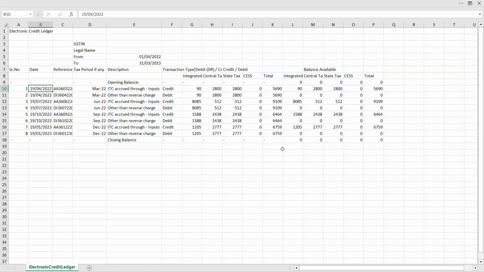These two lines pertain to March 22, but we are talking about April 22 to 23. You may ask me why, if it is April, this March is coming. The date of transaction is 19th April. The department maintains date-wise, which means whichever month it pertains to doesn't matter. When the transaction happened, that is 19th April.